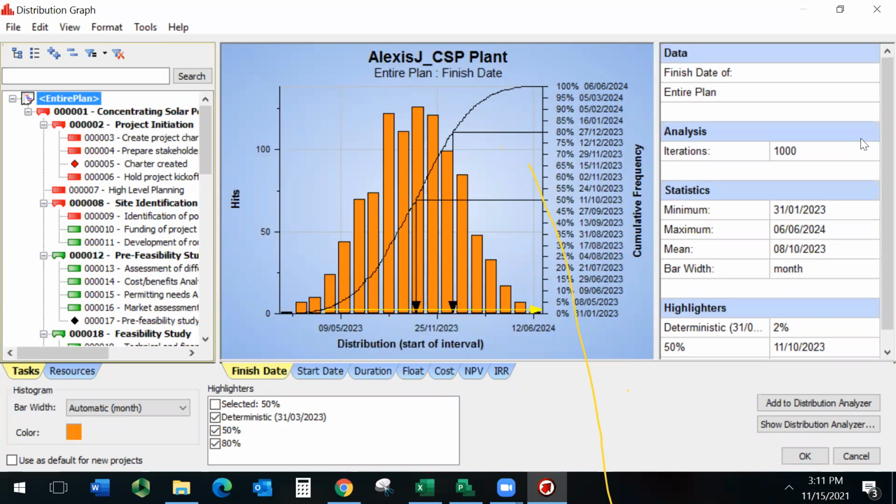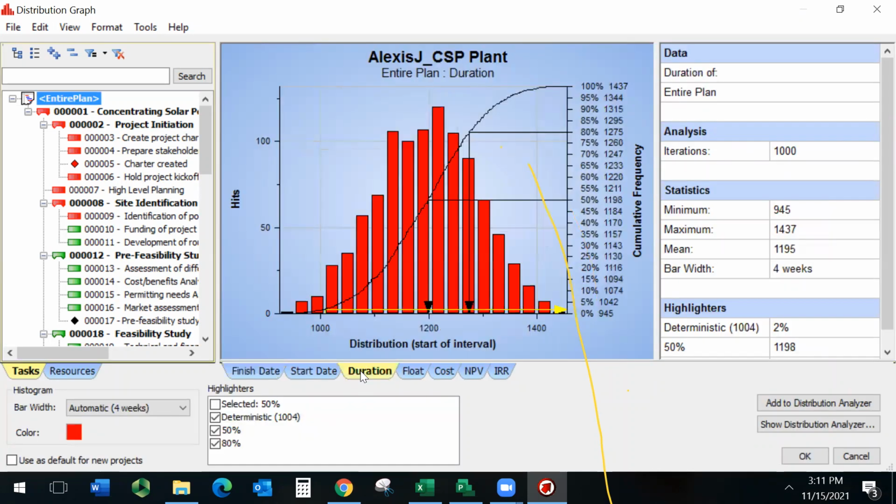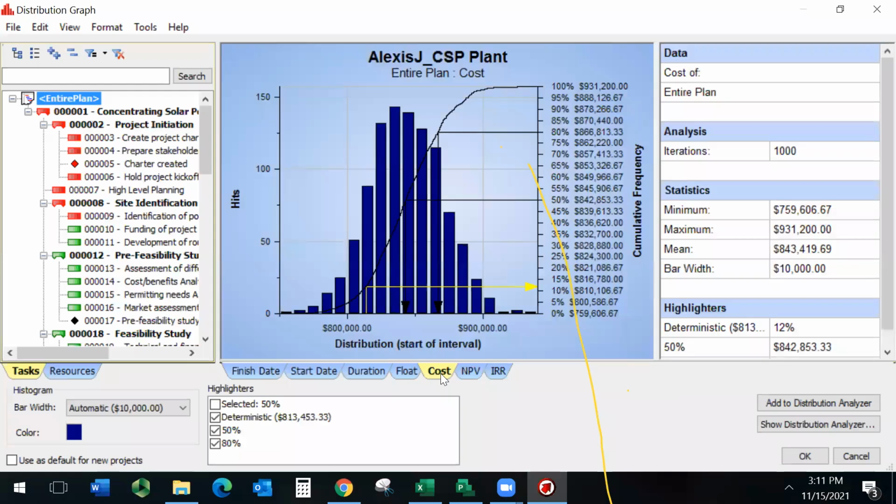And that gives you an opportunity to negotiate, not only in terms of finish date, but also in terms of duration in days, right? As you can see, deterministic durations and your 80% probability are completely far off. So that's a reason for you to speak with your sponsor and explain, I actually would like some more time to complete the project. And you can also negotiate in terms of cost analysis too with your sponsor.